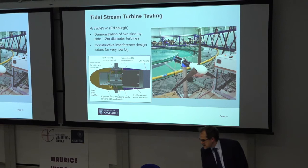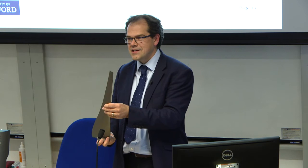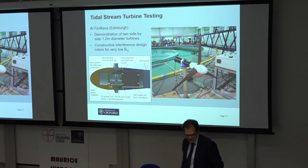I'm not going to pass this one around. This is aluminium, CNC'd and then hard anodized. It's rather sharp on the back edge and I don't really want it dropped because we're going to do more experiments later this year. But those who want to can come and have a look at it at the end. I'll leave it on the front bench, but please just pass the other ones around. They're slightly different; they're different evolutions of the same blade. So where are we?